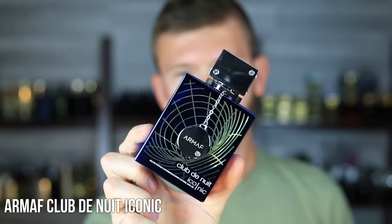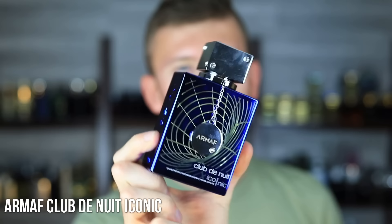Last up, we have Armoff Club de Nuites Iconic. With these Club de Nuites scents, this is kind of a hybrid between Bleu de Chanel and Elysium. Bleu de Chanel has never really performed all that well, and at retail price — usually your only option — it does leave a bit to be desired for a lot of people. With Armoff Club de Nuites Iconic, you have that Bleu de Chanel DNA with a little bit of the vetiver component similar to Elysium, mixing the best of both worlds. It's an eau de parfum, 105 milliliters, right at $50 — about half the price of Bleu de Chanel and Elysium, which go for well over $200 — and you're getting kind of both of those mixed into one.